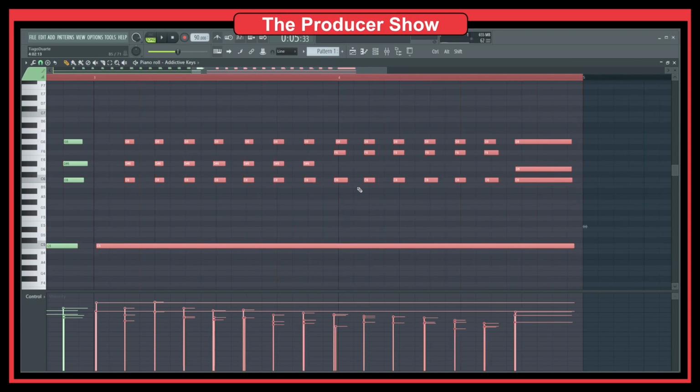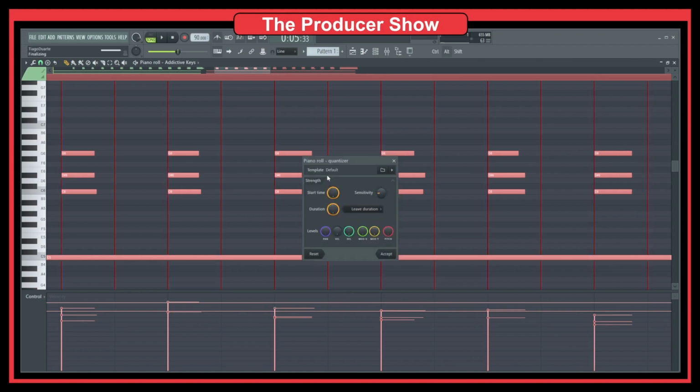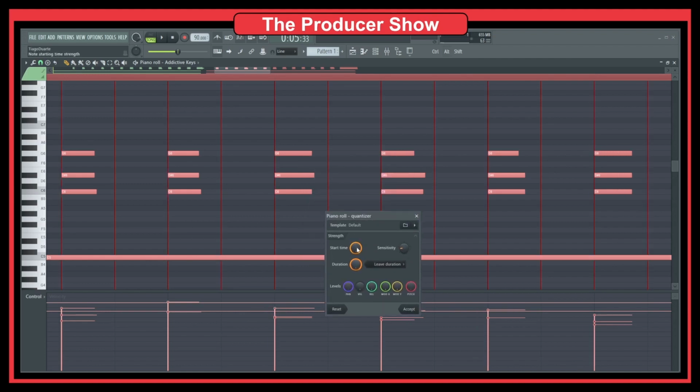So let's zoom in a little bit on some sections here. This one here, as you can see, has some notes on point and some others off. So let's do that again. And as you can see, 100% will quantize directly into that red line.